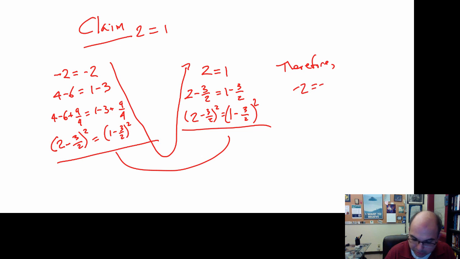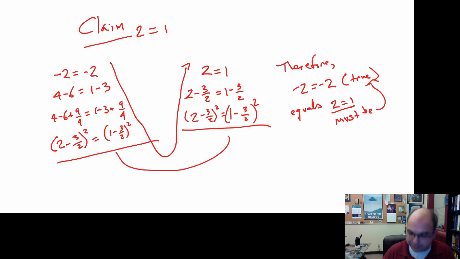minus 2 equals minus 2, which, by the way, is a true statement, right? Equals 2 equal to 1. So this must be true. Convincing, isn't it? I hope you're not really convinced. There has to be something happening here, and you probably figured it out. It's actually this step where we take the squares, because minus 3 squared is 9, 3 squared is 9. So it certainly isn't the case that you can simply remove squares and still have the same number, right?